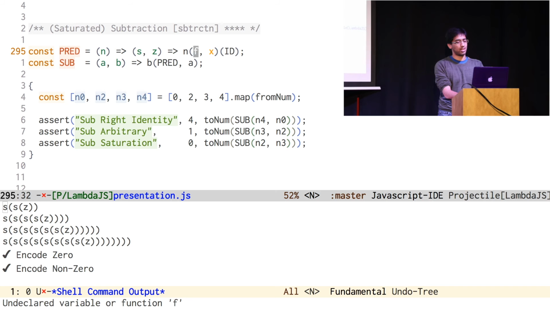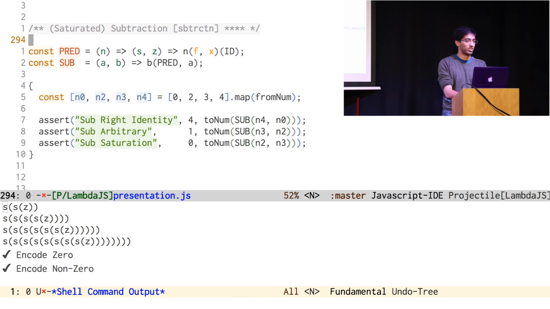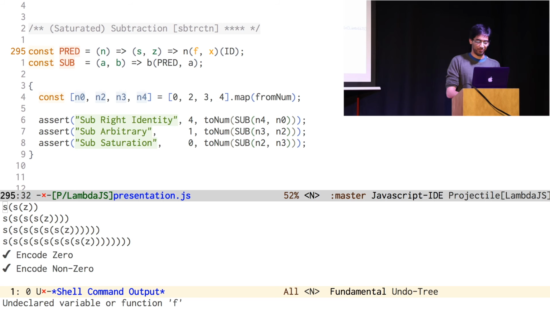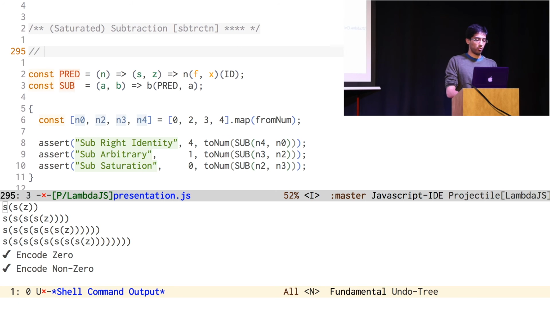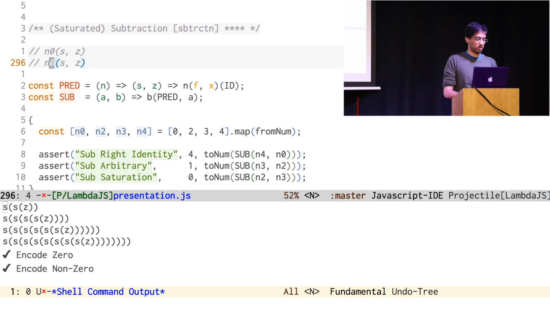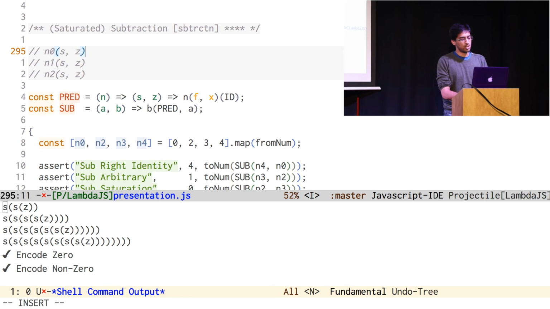Now then the question is, how do we get this magical abstraction function? Well, we'll work by cases again. So we'll say, what if n is 0? What if n is 1? And what if n is 2? And hopefully from there we can kind of see the pattern. So if n is 0, we know that it gives us z, s of z, and s of z, right? But what should it actually?